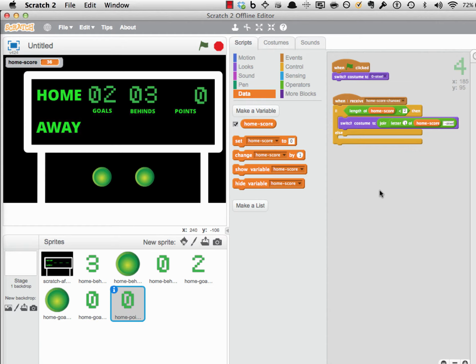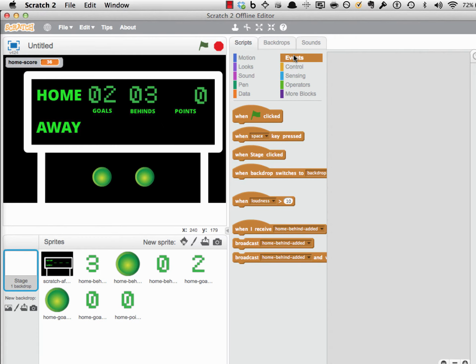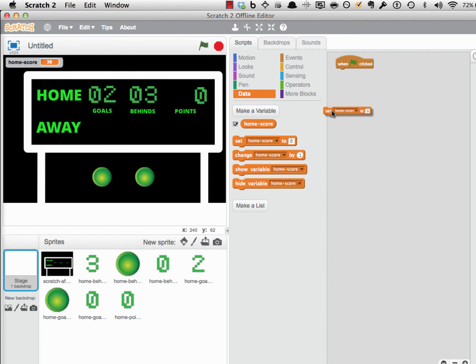Now, I'm going to do a quick test here and make sure this works. In theory, as long as our score is in 1 digit only, we should be able to see that first points digit clicking over appropriately. Before I do that, I'm just going to do a quick check to make sure, and I haven't, that when we start the application, we actually set that home score value to 0. We want to make sure we start off with a 0 score. Okay, so with that in place, let's have a quick look here.